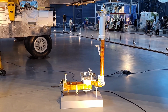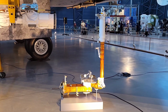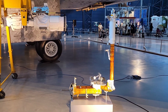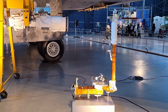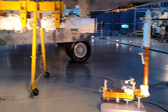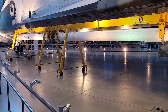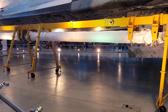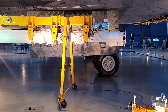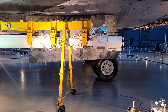And this is the manipulator foot restraint. You may recall seeing this on the end of the Canadarm during EVAs. This is where the astronauts would stand when they were performing especially difficult tasks, like on the Hubble, for example, and they would stand on that in order to carry out their tasks once again. For those of you who don't know, the Canadarm is incapable of supporting its own weight in Earth's gravity, in spite of its ability to perform very fine tasks and very precision-related tasks, rather.